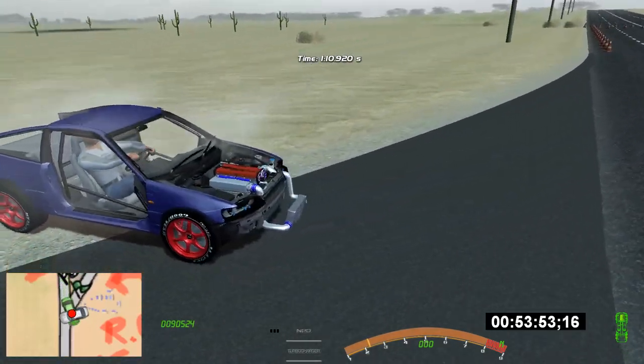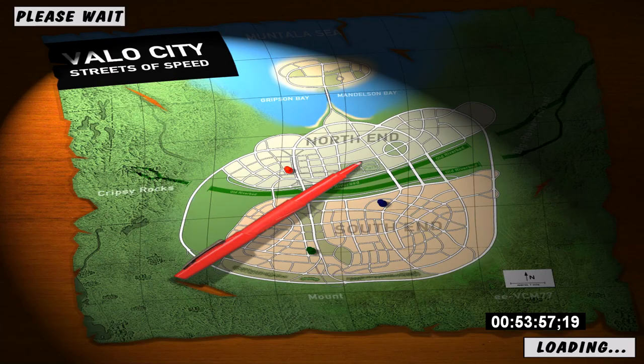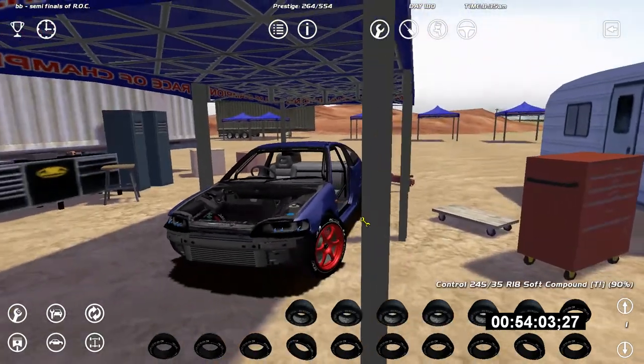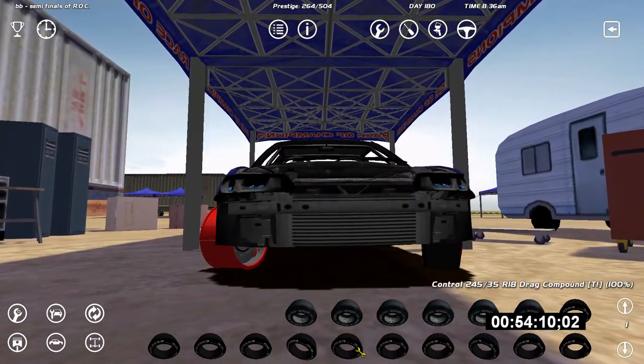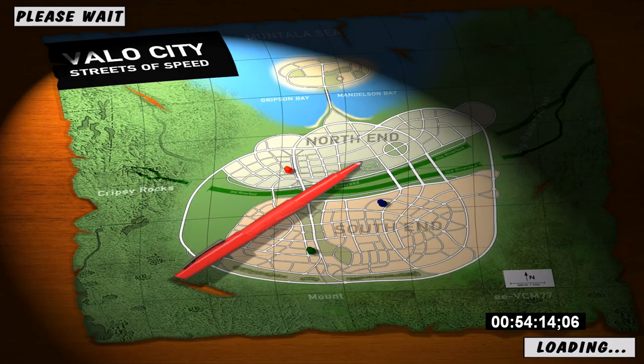53 minutes and that's done with the quarters. So four more races. We should be Gucci. Car has been repaired for free. Okay, let's remove the wasted tires. Fronts are at 90%. Fuck it, we've got a lot of tires. We don't need to not switch. Okay, car's been repaired. Semi-finals, two more races, boys. Two more races.